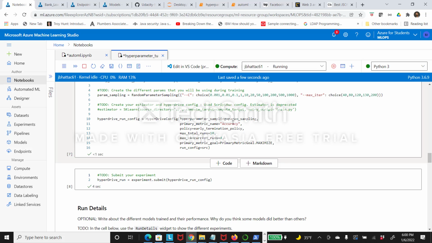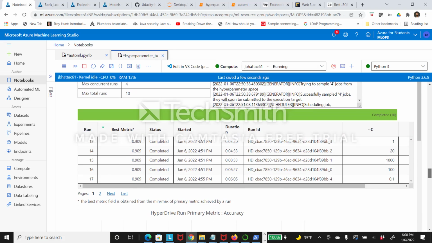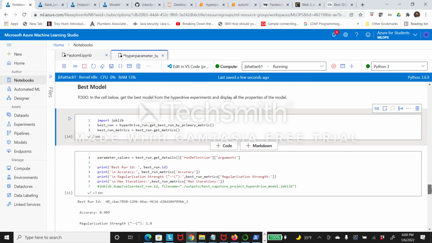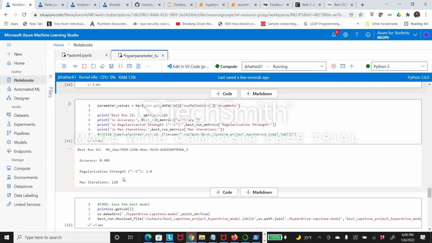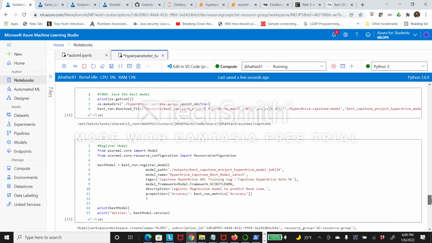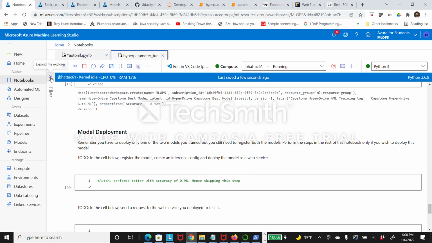Primary metric in this case is accuracy, and then we submit the experiment, we get the run detail, and then we get the best model, which is giving me 90.9% accuracy, and these are metrics of the best model, which is 90.9% accuracy, and we save the model, and then we register the model, but we don't deploy because this is not the best model.